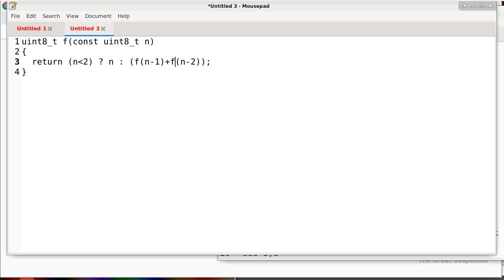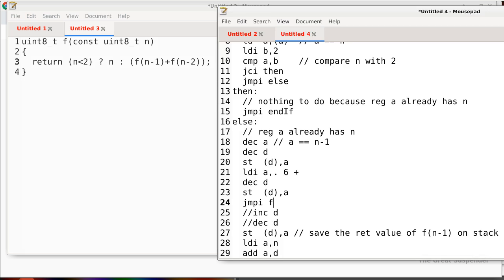Where does the code continue? That's what I'm trying to. Say that one more time. Okay, what's the next step in the code? The next step of the code, it will go back to the label f. Okay. It will go through this code again. And then depending on whether n is less than 2, if n is less than 2, then it's going to go through the then branch, and then it just returns with the value of n. And where does it return to? What do you think it's going to return to? Not the IA plus 6. It's going to return to here.